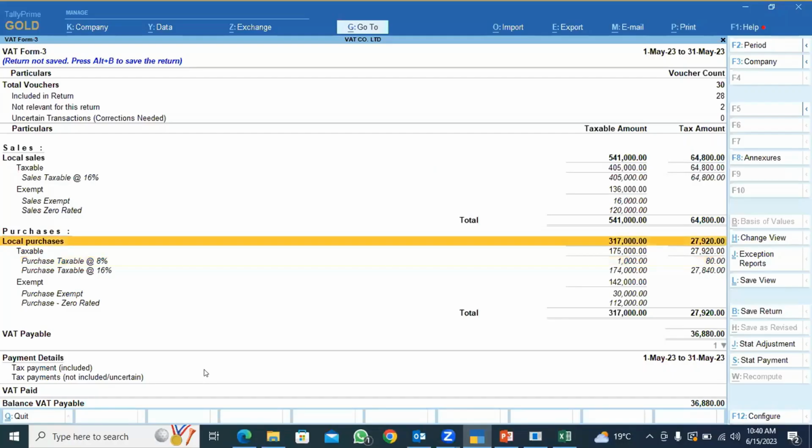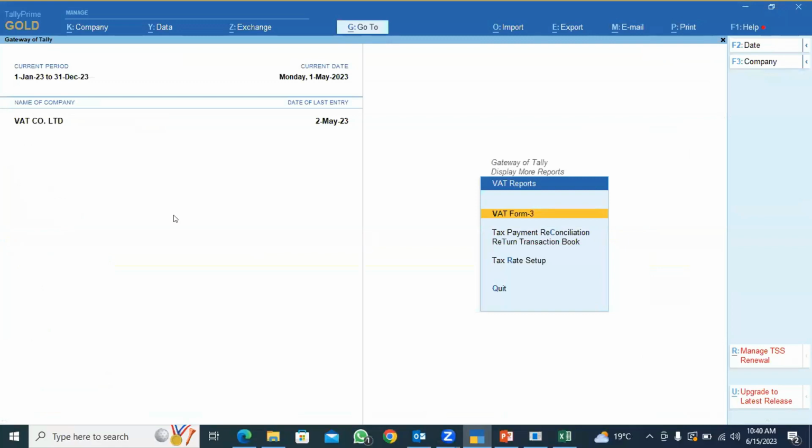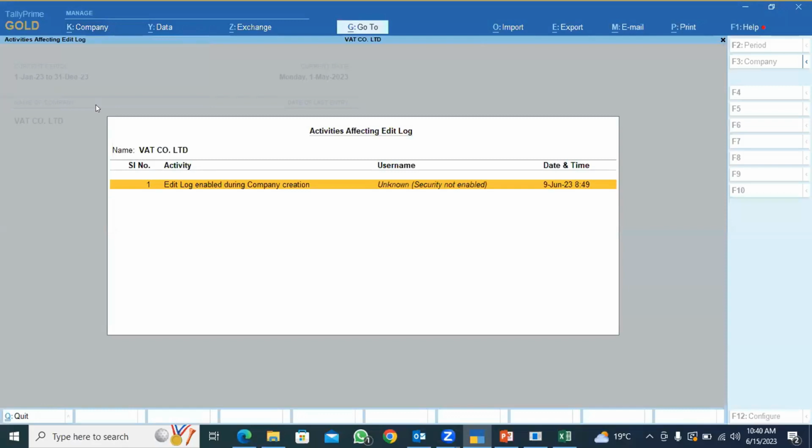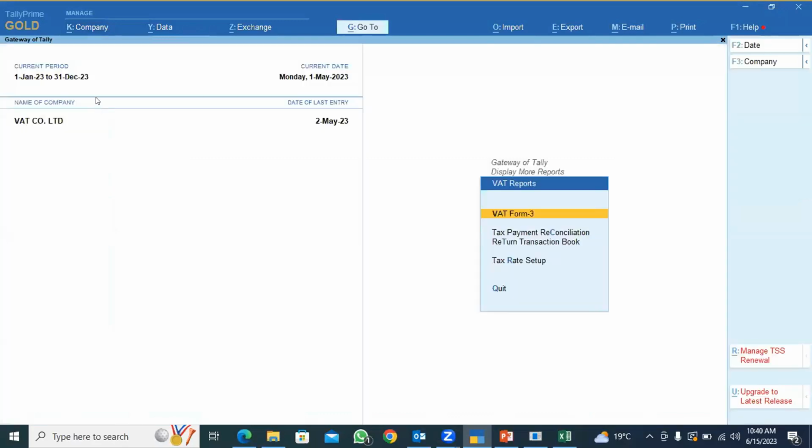Okay, so Tally is not only limited to VAT, but we have the security features. You are able to track accounts of all your activities and the accounts of your employees. We have the edit log feature here. It will show all the activities that have been done by every Tally user.